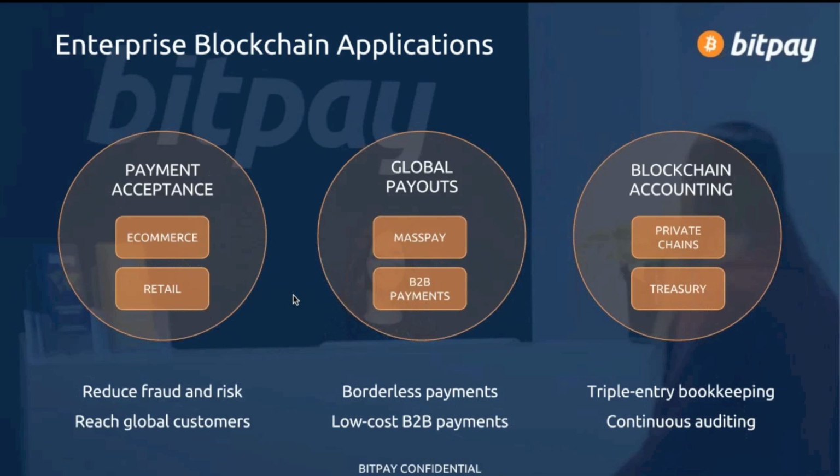So that's really just enough about Bitcoin itself. Now we want to get into BitPay. So BitPay, we focus on enterprise applications for Bitcoin and blockchain technology. There's really 3 different applications that we do. The first one that we're most known for is payment acceptance. So we help businesses accept payments over this Bitcoin network.